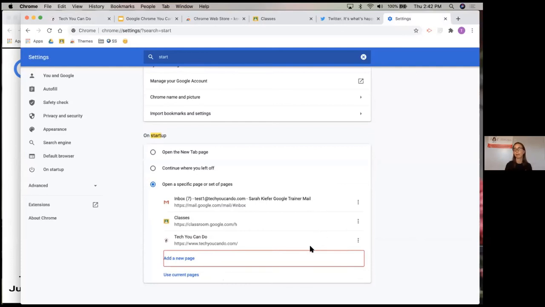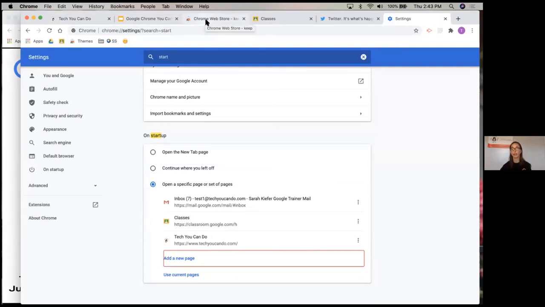And whatever you have here, think about this, like if you were to kind of shift them up there, this is going to be the very first tab. Classes would be here, and then the tech you can do can be your third tab. You can have more than that as your tabs.